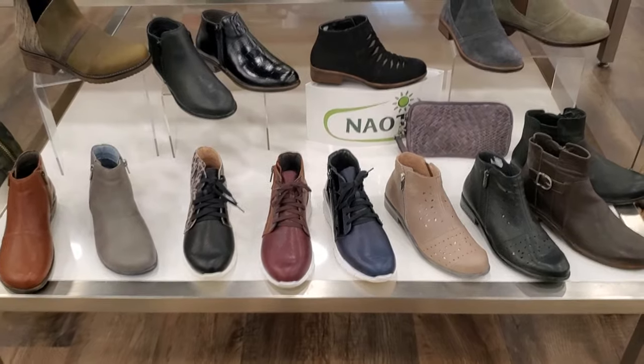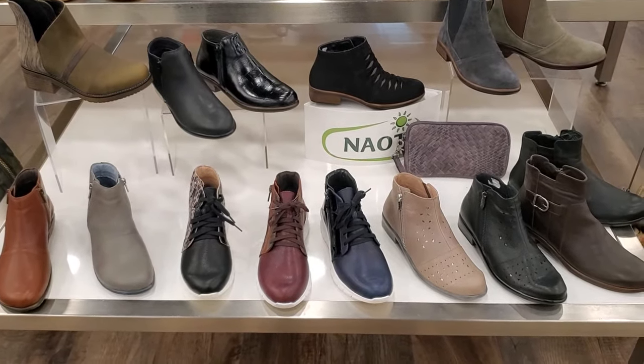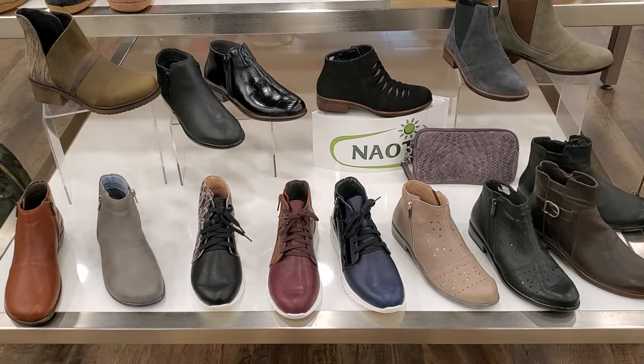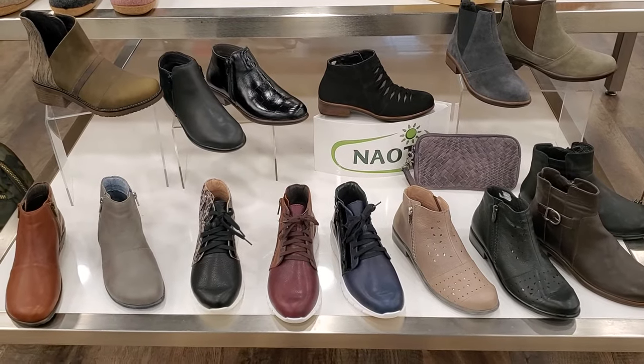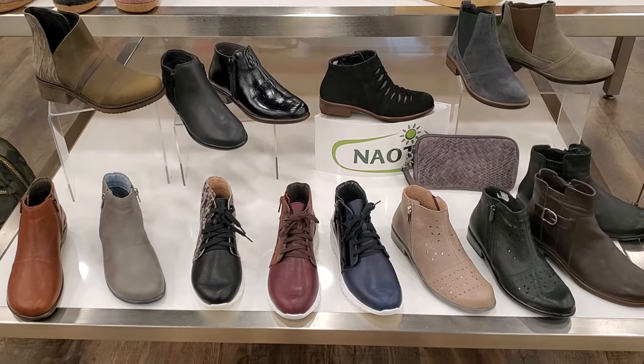And that's one of the reasons that it's a brand that Plum Bottom is so proud to carry, and we will continue to carry for many years to come, and look forward to you shopping them online at plumbottom.net or checking them out at either of our two brick and mortar stores.